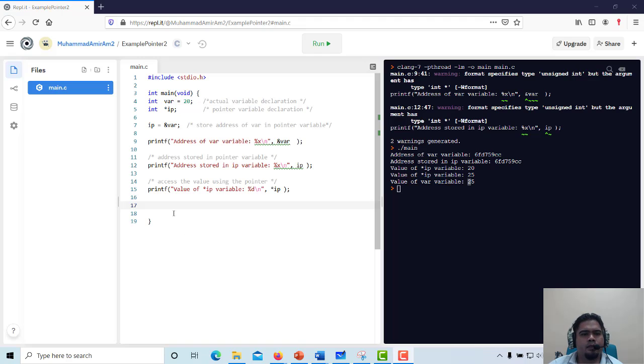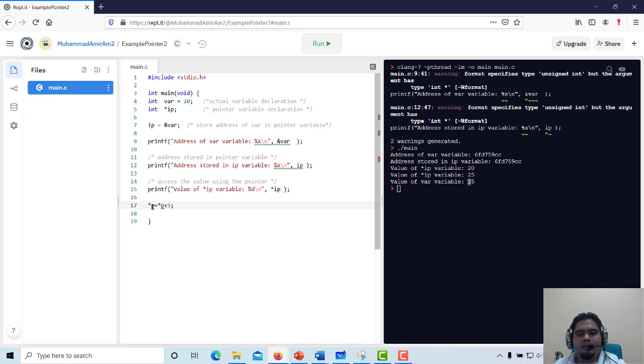Now let's do some experiments with the pointers. Let's do some arithmetic operations with the pointers. Let's say I do something like this: asterisk IP equals asterisk IP plus 5. Sorry, it should be IP.